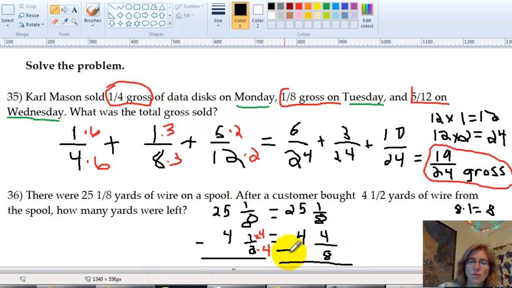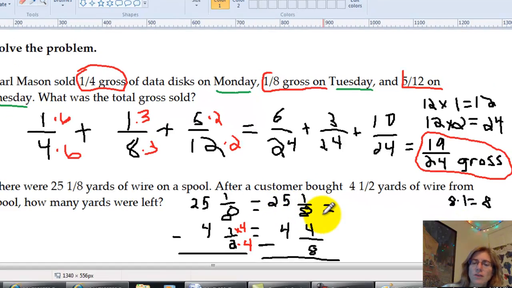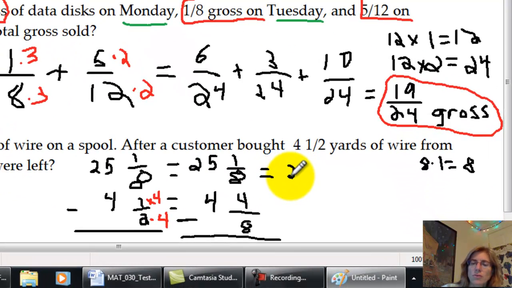And remember, we're subtracting. Oh, we got a problem. 1/8 does not subtract from 4/8. You cannot take 4 away from 1. We have to borrow. I went over this in the borrowing fractions videos. We're taking one whole piece out of the 25. That makes it 24. Then we're going to cut off the piece. That's the whole we took out.